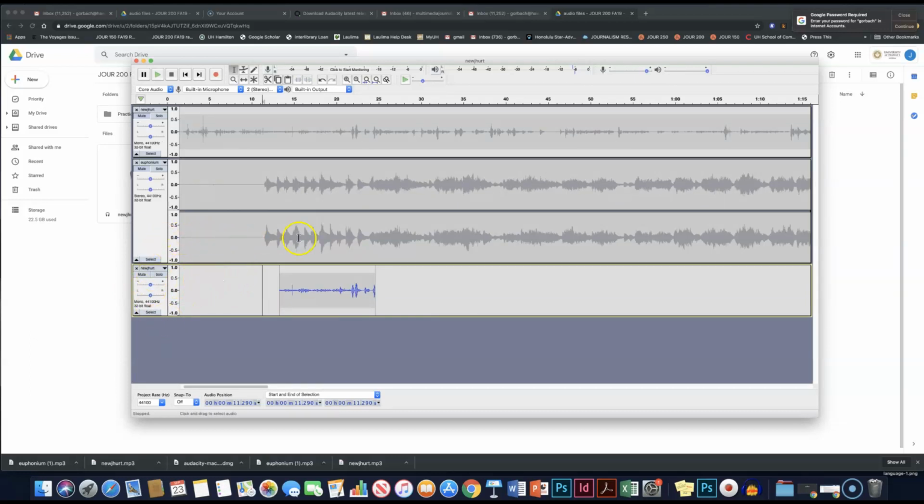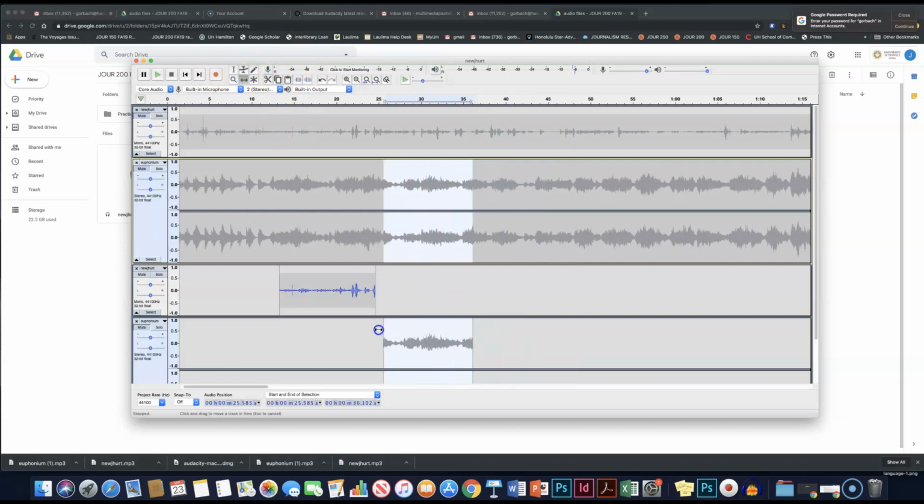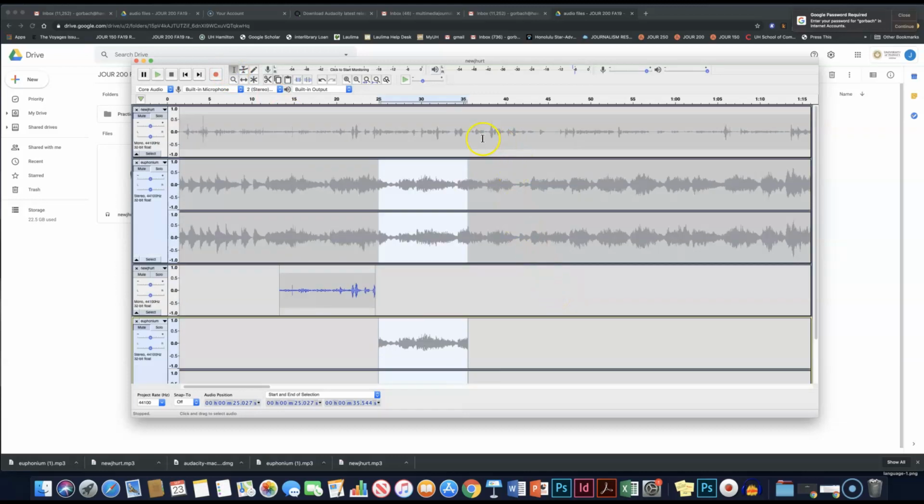So that's the basic way that you can create a mix of things together. In other words, you go over here, you grab another piece of this, you grab whatever you want, copy, Command D to lay it down. You move it like this, and pretty soon you have a mixture of sounds. I'm going to copy another piece maybe from here. So that's just the basic operation of the copy and paste tool.